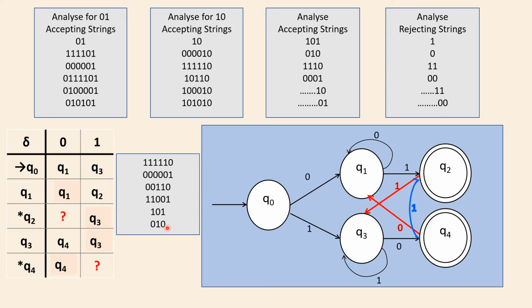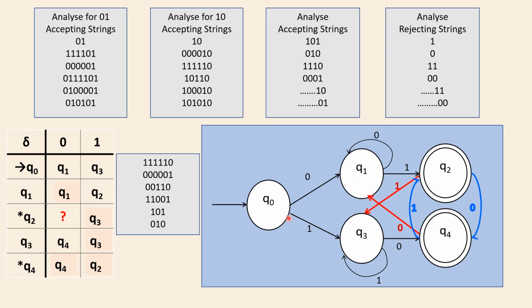Now if I have 0, 1, 0, so then I am going from Q0 to Q1 with 0, from Q1 to Q2 with 1, and another 0 I am giving to Q4, which is also a final state. Therefore 0, 1, 0 is also being accepted. Now if I have 0, 1, 0, 0, 0, it has to be rejected. So what happens? 0, 1, 0 is in the final state. Now if I have n number of zeros, it should get rejected. So the next 0 is going to Q1 and n number of zeros will remain in Q1 itself.